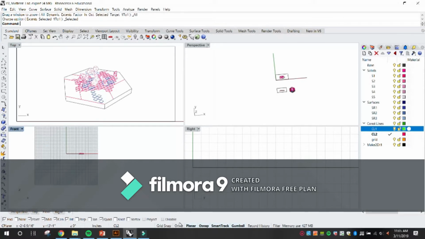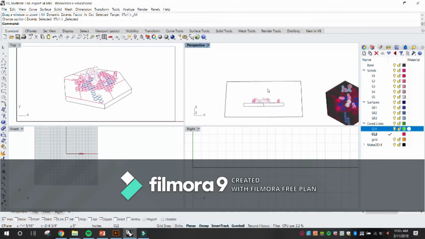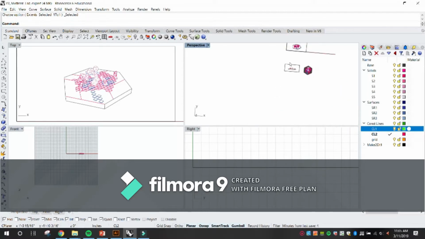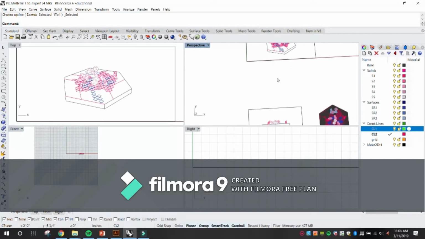Remember this option right here, ortho. What does ortho do? It just goes by the axis. So you guys remember the term orthographic? There's a difference between your orthographic, which is what this is right here, just a flat drawing, versus a perspective, which is kind of what we exported right here. All that makes much more sense in a minute.